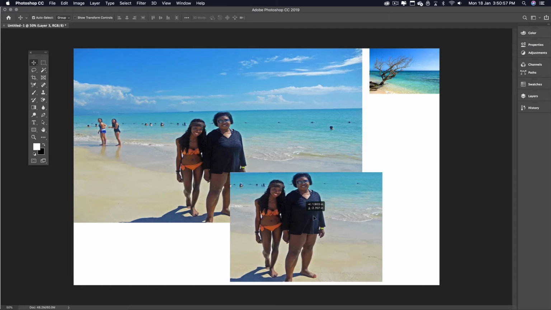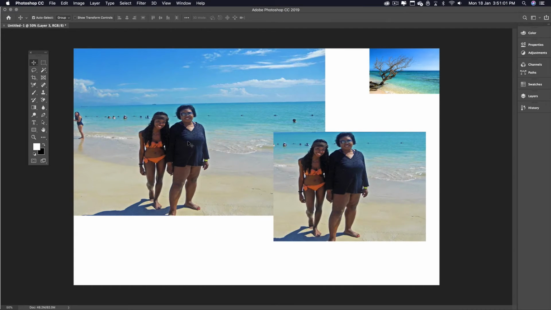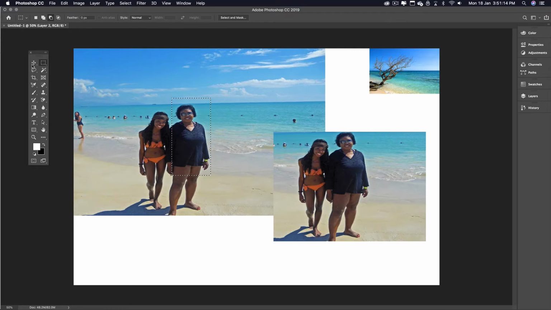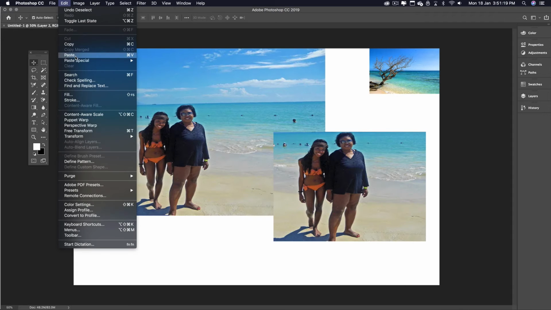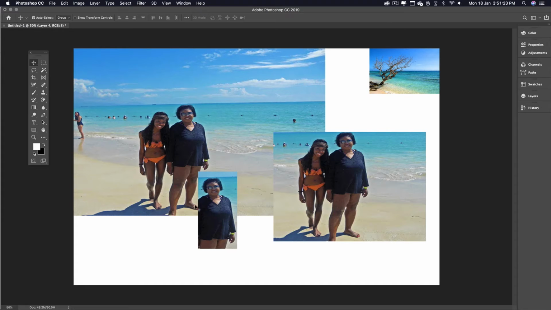So we selected that and we pasted it. Let's do it one more time. We select this lady alone using the marquee, go to edit, copy that, go to edit and paste. I've selected this lady alone and pasted it.